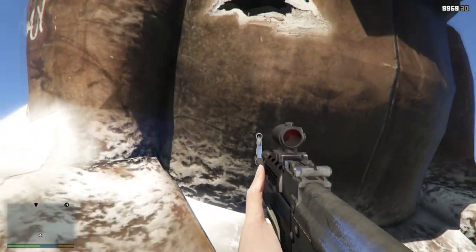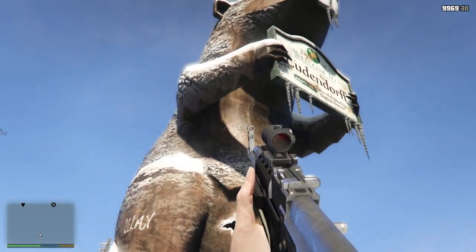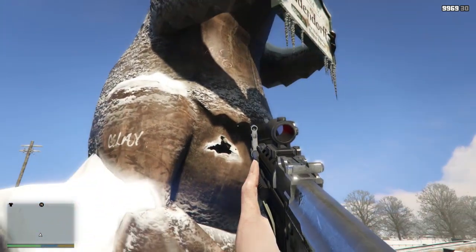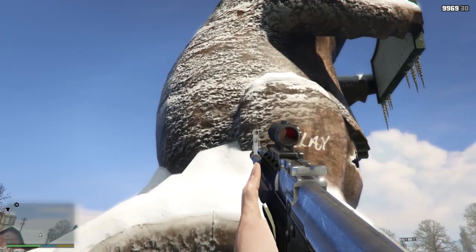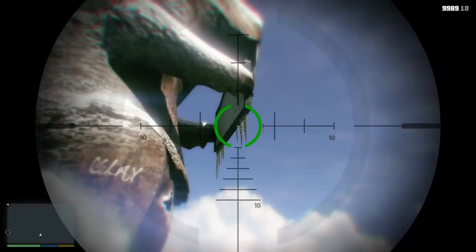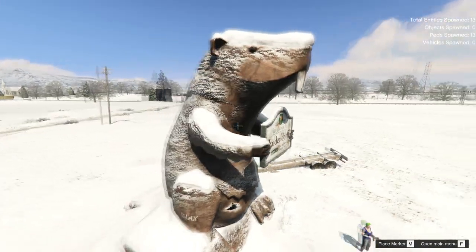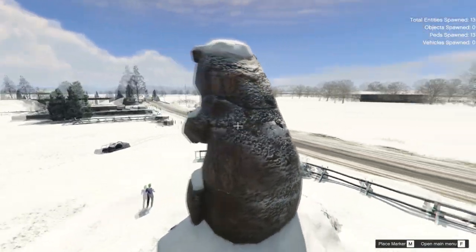And there's also some more text around the statue itself. But just like this one right here and the one behind the North Yankton sign, there's a bunch of other text in the game that I thought was pretty funny. And this is one of them that a lot of people actually missed out. There's a few Easter eggs in North Yankton that a lot of people don't really know about. And here I'm just zooming in on the statue to see if there's anything else. But other than the graffiti, that was one of the funniest on the statue itself that a lot of people missed out on.